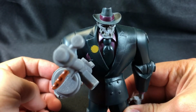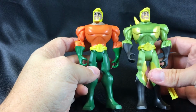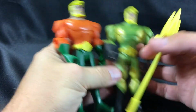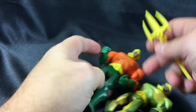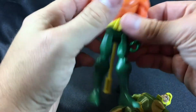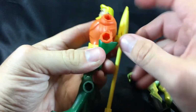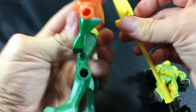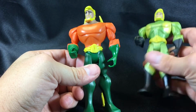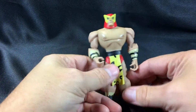Solomon Grundy, born on a Monday. Got an Aquaman. We've got another Aquaman. In between the two of these Aquamen, they have one spear, trident. You know what? We're going to give it to this guy. The thing about these Brave and the Bold figures is they had a lot of accessories that slotted in. Like, as you can see, they would slot in these pegs. I don't quite get the reason why. I don't know why you'd want to stick something in a guy's shoulder. But, you know, whatever you have to do to sell toys to kids. We got this guy, who I do not know who this is.